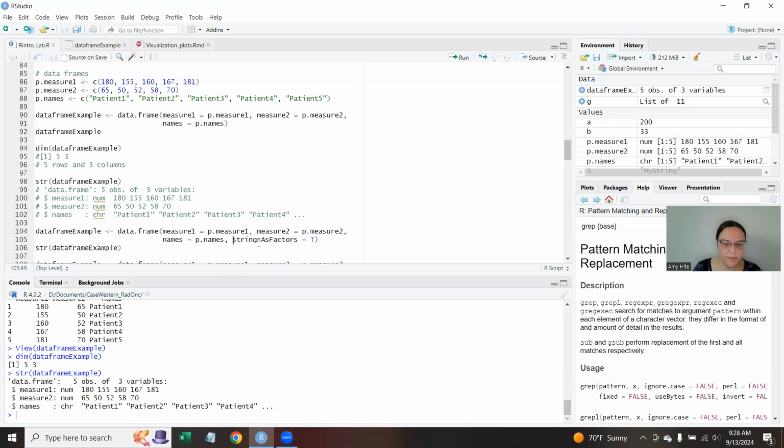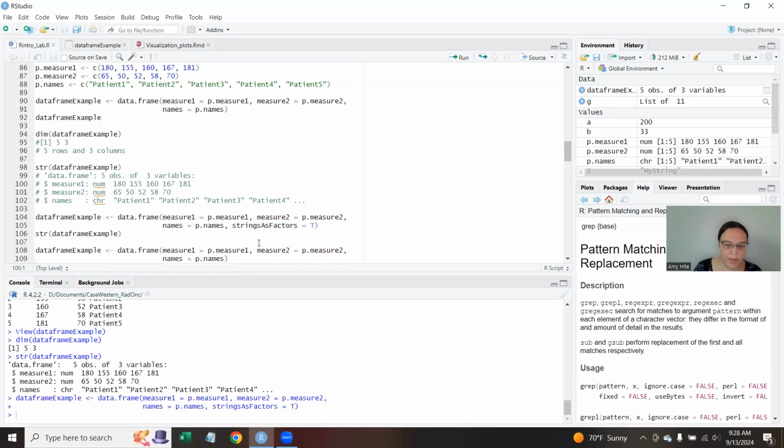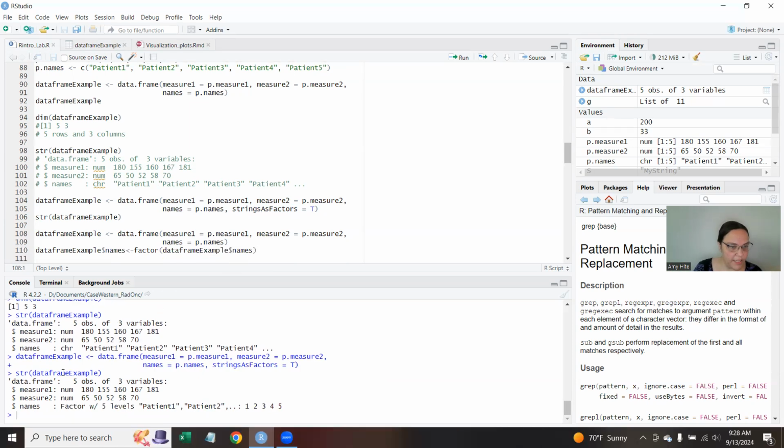Alphabetical order, not always ideal, but let's check what these types are now. We can see, instead of being just a character, names is now a factor, and it's a factor with 5 levels. These are our 5 patient names. So that is what we would do if we want to make sure that these patient names are factors.